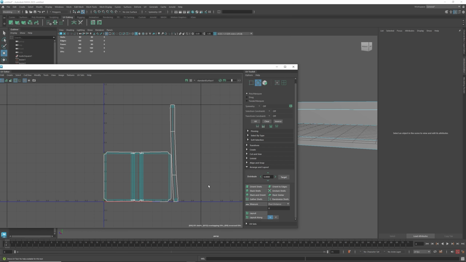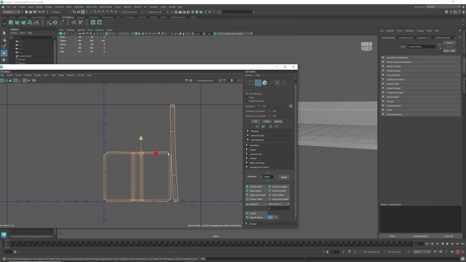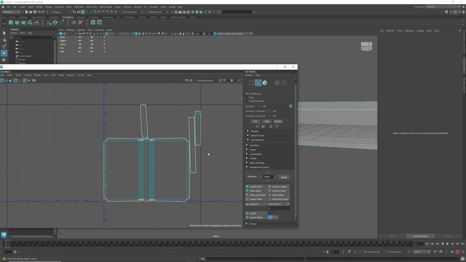Now, when we grab all our UVs and we pack them like so, it's a little bit different, right? Not the best thing in the world, but it's organized a little bit better. But there's still a lot of empty space here. So how can we organize this so that the empty space is utilized? Because if you think about this as a picture, all this empty space is wasted pixels. It's not applying to the model.